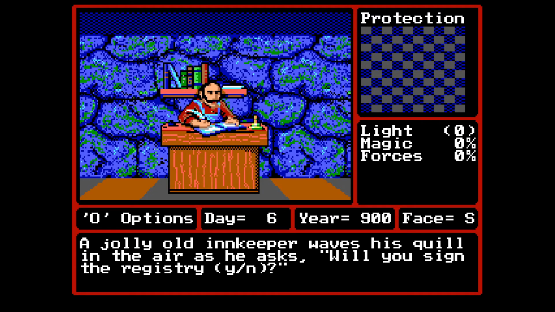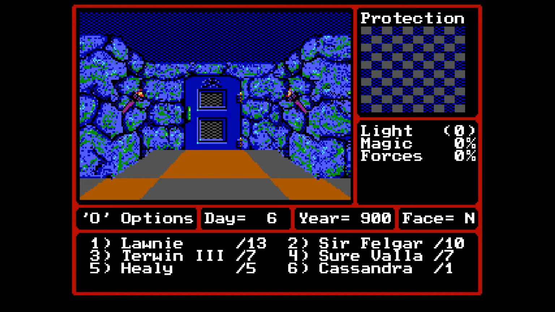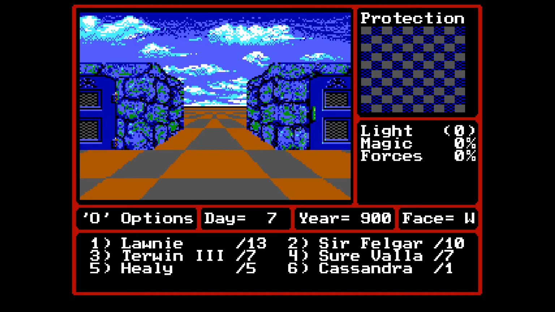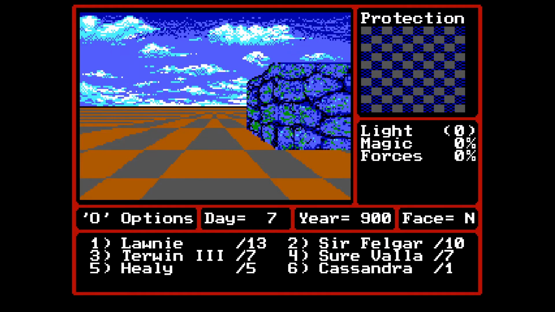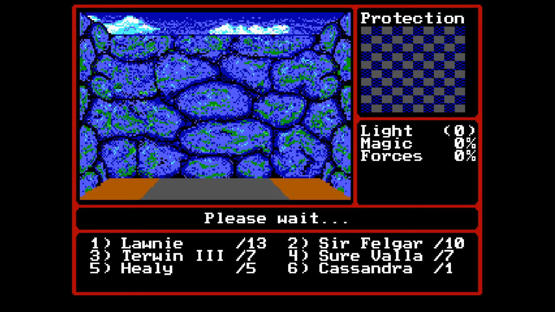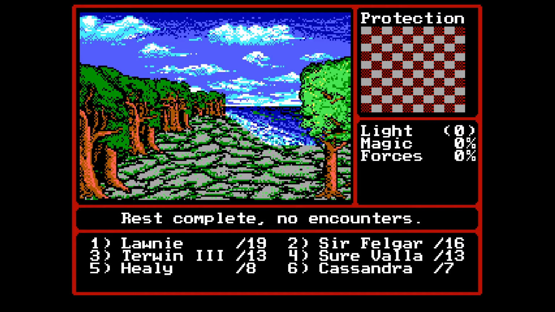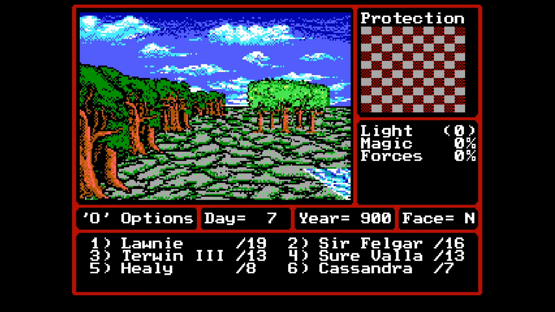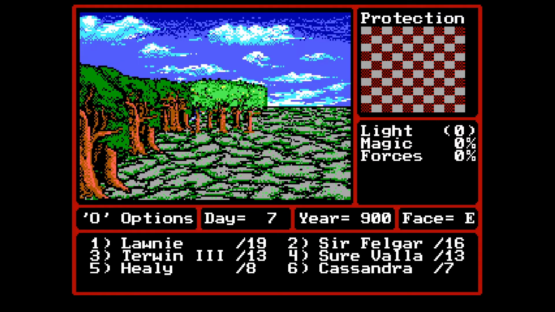And we shall quickly save at the inn. And what we're going to do now, as you can see, we've developed a bit of a map. Now, there's no writing on the map or anything, but whatever. Okay, we've rested, we're healed, we're ready to go. But where? Let's head out into the great outdoors.